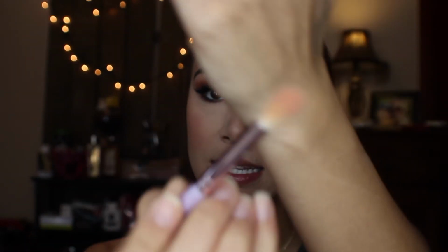It's so good. Alright, so I'm just going to take this using I don't even know what kind of brush this is, but I got it in my Ipsy Glam bag. It is the L3 Blend Beauty brush. Any eyeshadow brush or highlighting brush would work.